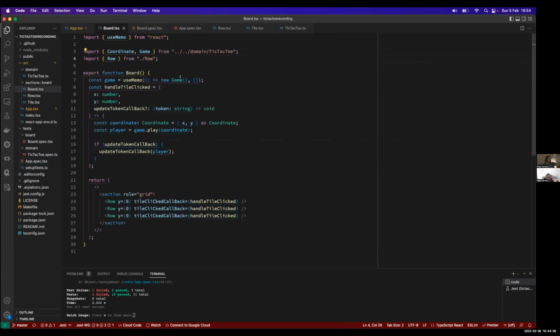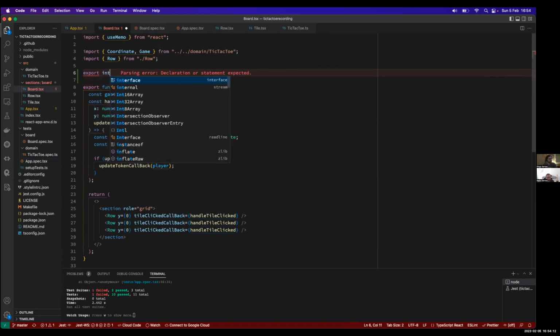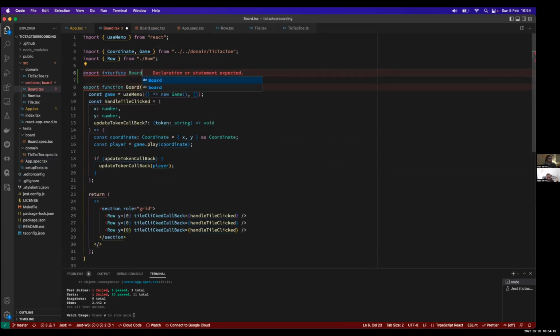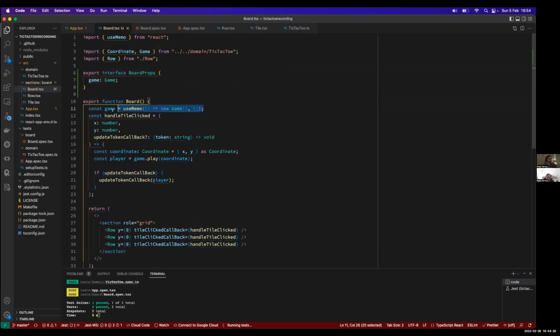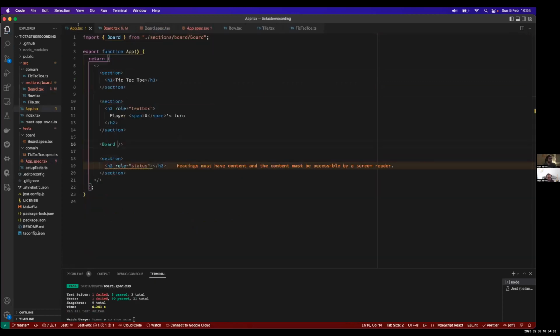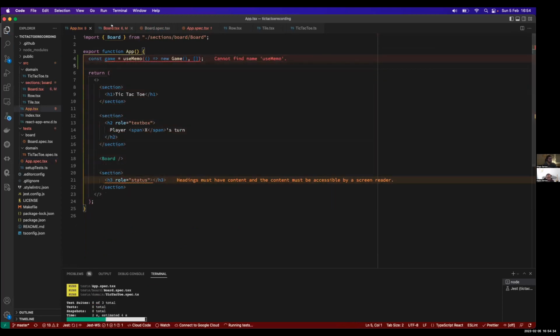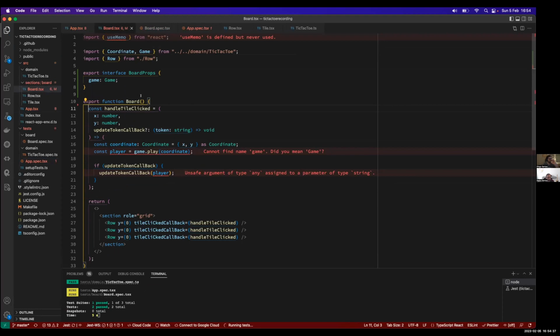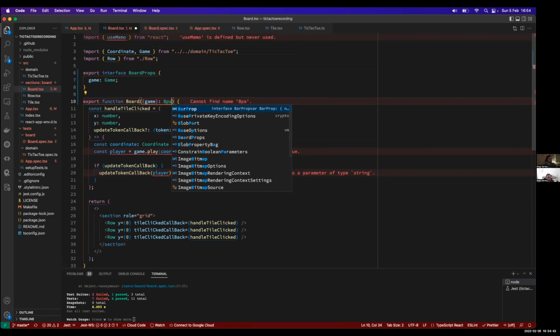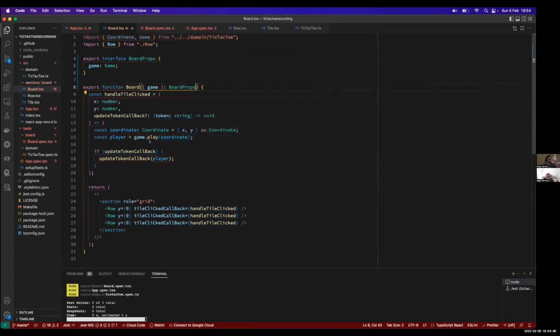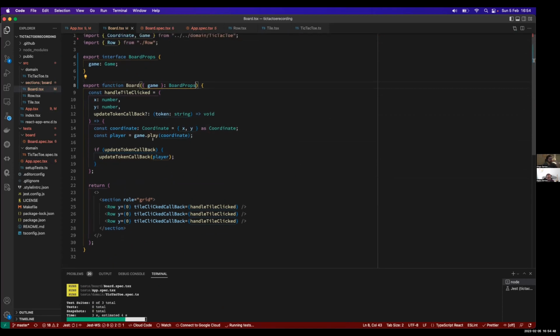We do an interface. Props. We just need the game for now, right? Yeah, we need to be able to call next player on game, right? But we don't need this in here, right? Yeah, we need to pass this through props. This just goes in here, I guess. Sounds good, because we're calling it right there. But now I need to destructure this and pass it as a board prop. Okay, so here it's all fine.